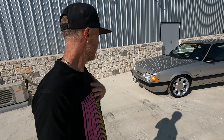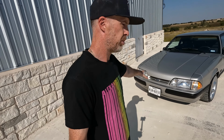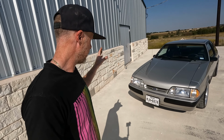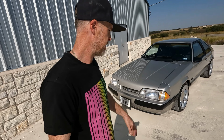All new lights, right? So new taillight lenses in the back. The front, he had a pretty new set. So what we did was we scuffed those down and re-cleared them. So that way they got UV protection on them and they won't yellow and they'll stay looking the part for a long time. Brand new Ford emblems on here.